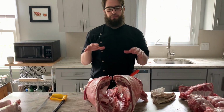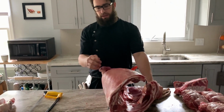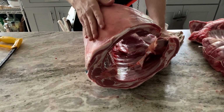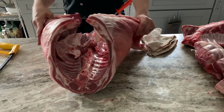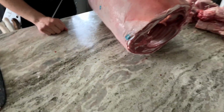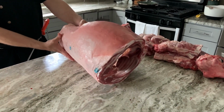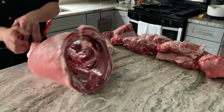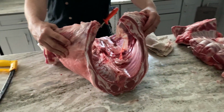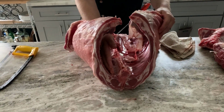Now that the shoulder is done, we're going to break down the lamb midsection. So you have the actual rib side here with the ribs coming down. You have the belly, and then the saddle, which is back here. They call it the saddle because that is where you would put a saddle on a horse, I guess, and that would be the saddle of a lamb. And then we're going to separate the belly out, the loin, the saddle, and then the rib.